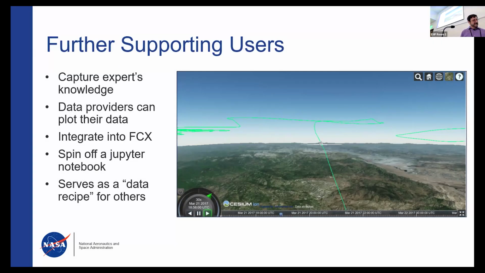Luis from NSIDC. Thanks for the presentation. It was really cool. One of the things that is interesting to me is, was it plug and play with Cesium, or did you have to massage the data to have these cool, amazing animations? We've had to massage the data a bit.